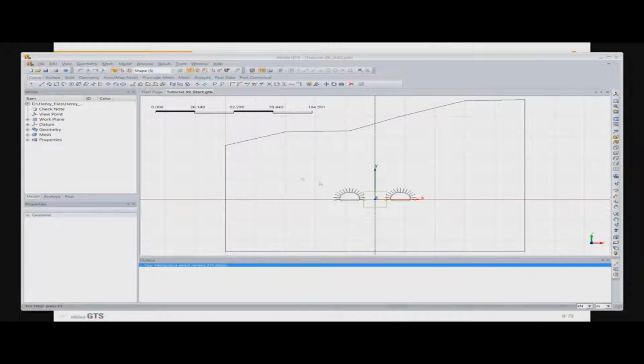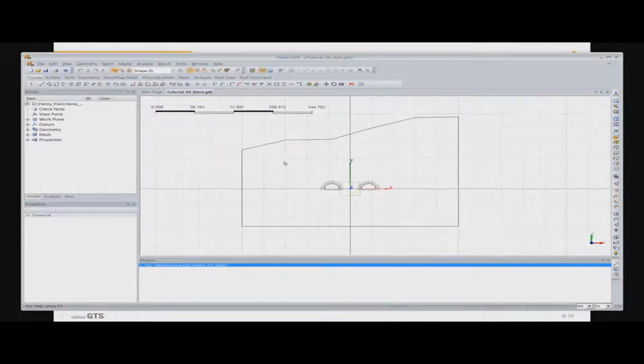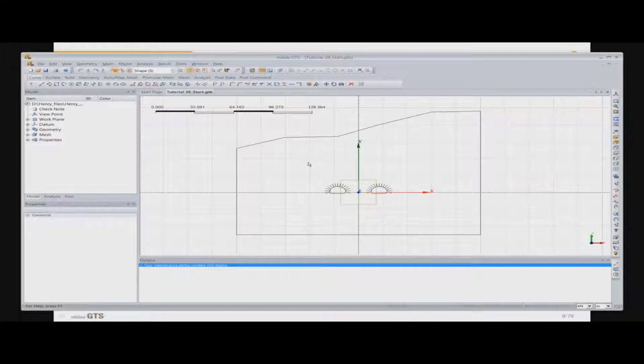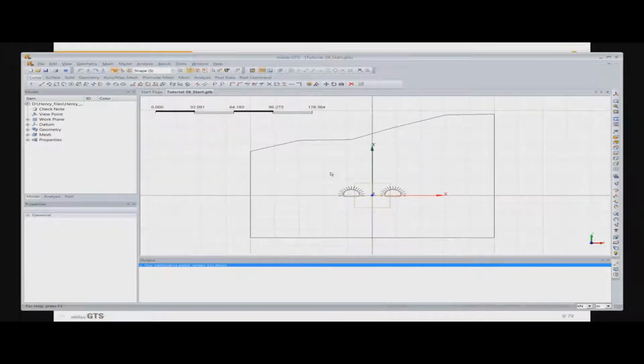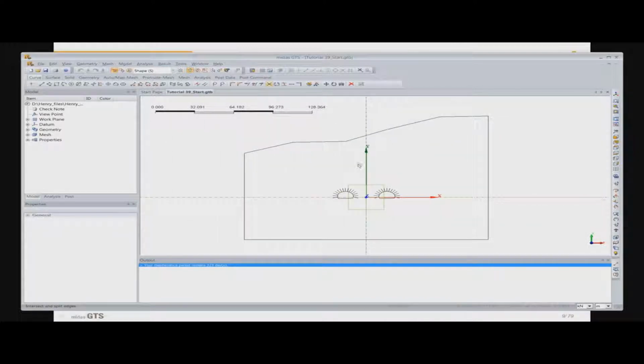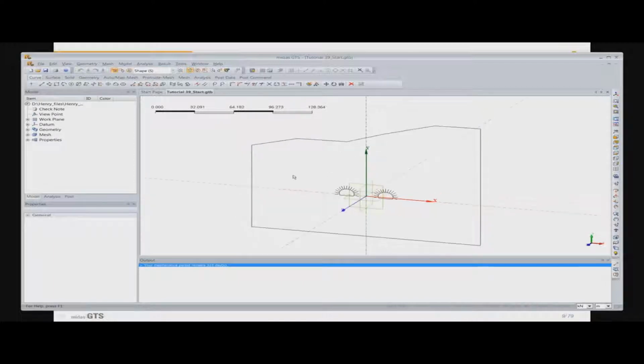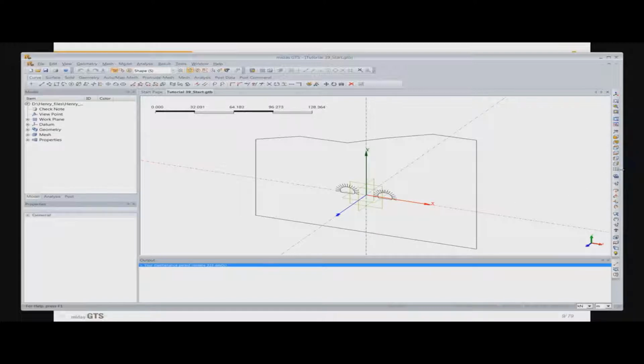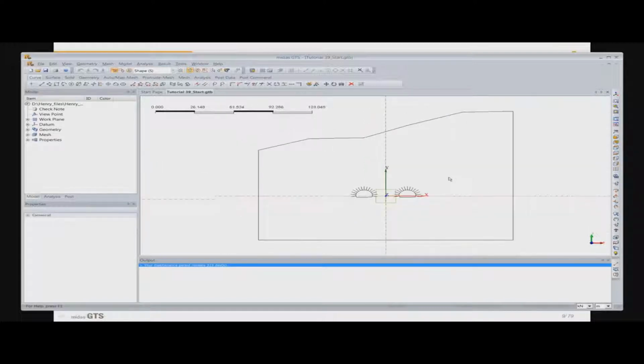As you can see here, we have already imported the geometry. And another thing is, when we do the modeling in this modeling window, we can easily use our mouse, like the scroll, to zoom in and zoom out. When we hold the Control key and the middle button of the mouse, you can easily move left and right and all around. And by just holding the middle button of the mouse, you can rotate it when you do the 3D modeling. It's very easy to use. Now let's go back to this 2D view.